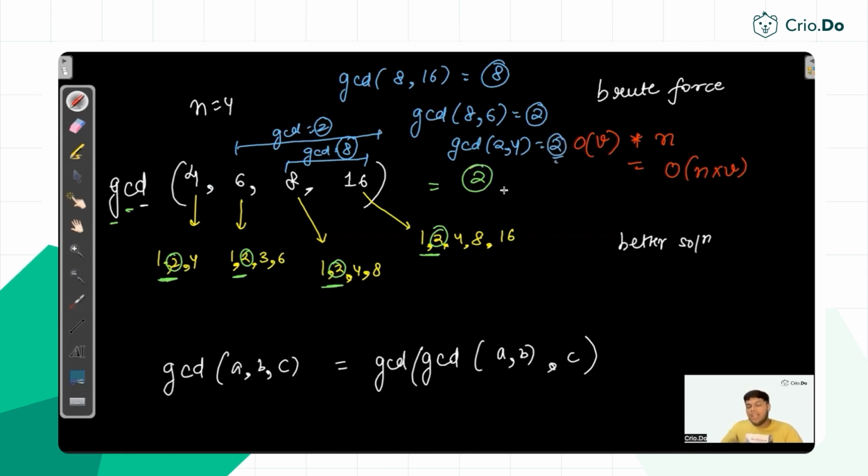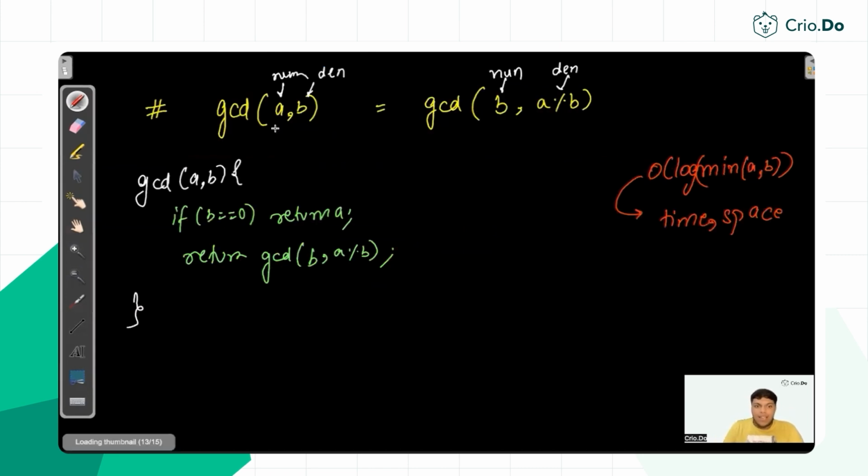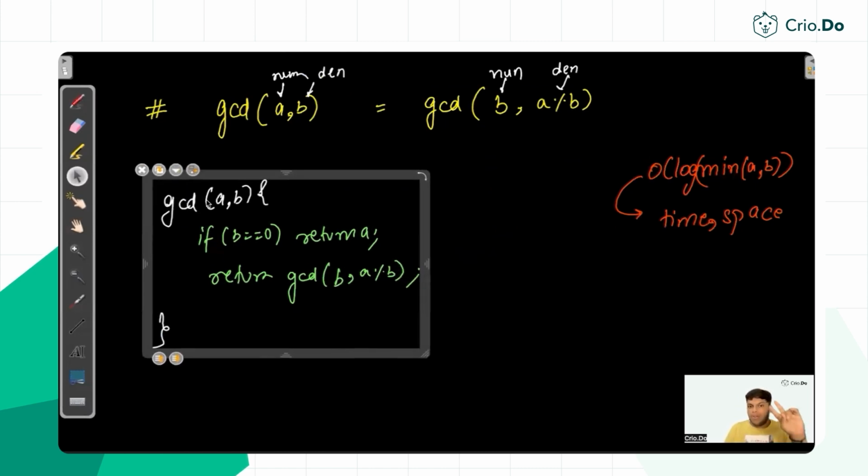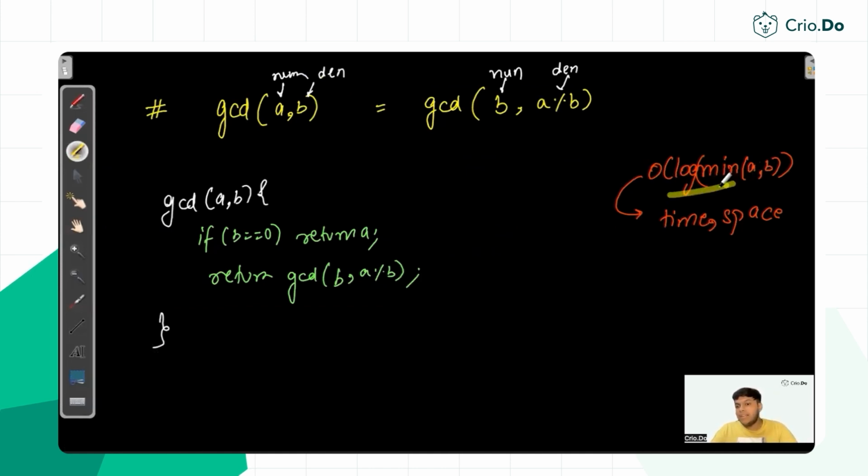So pair-wise GCD, including one number at a time from the input array, will also give you the answer. But how to find out the pair-wise GCD? That we already know using the Euclid algorithm. So if you have not watched the video where we have discussed Euclid's algorithm, you have to first watch it. That is, the recurrence relation GCD of A comma B will be nothing but GCD of B comma A modulus B. And this will be the code to find out the GCD of two numbers. A simple code with just 2 lines. And it will find out the GCD of two numbers in logarithmic time complexity, not in linear, but in logarithmic.